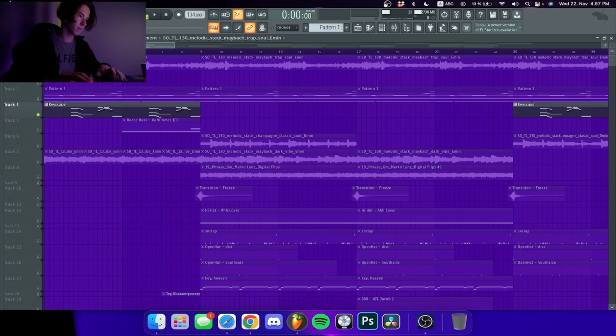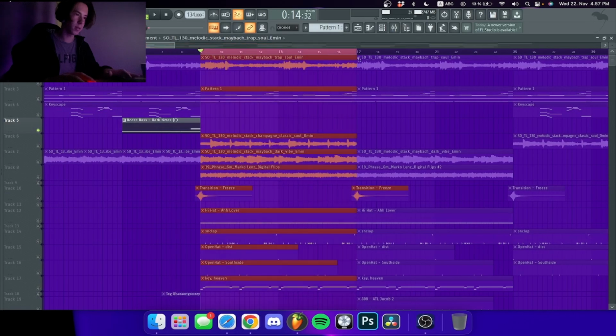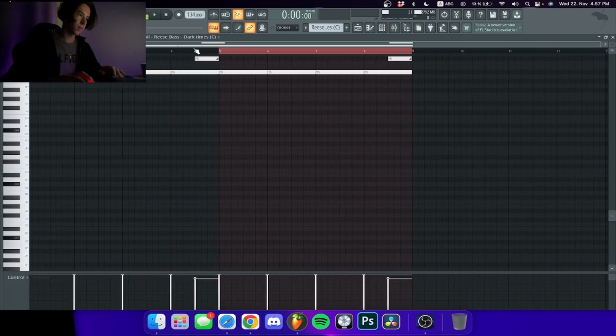Then I have the bass here. I didn't really want to make a long intro, so I put the bass in only after this part. So the intro isn't that long and artists don't get bored. So yeah, here's the bass.